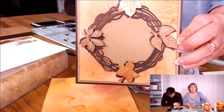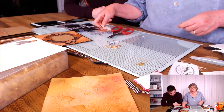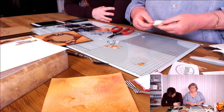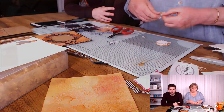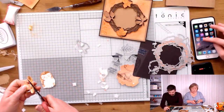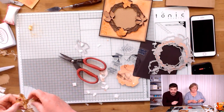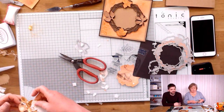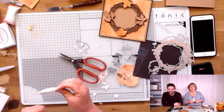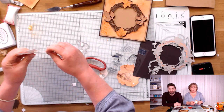So there's our next layer of leaves. Really this is a big building up exercise here. Next bit, I have our little hedgehog and I've got his hat. There's a little bend in his hat and that's there for a purpose. If you put a little snip into that hat, it will sit on his head at a nice jaunty angle. So a little bit of 3D foam, there's our jaunty angle.